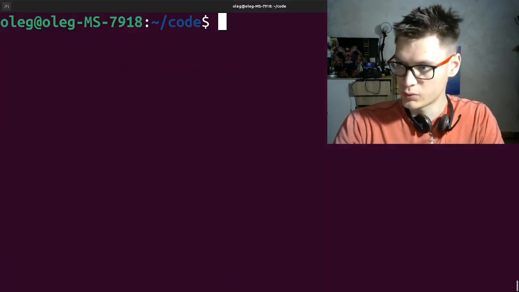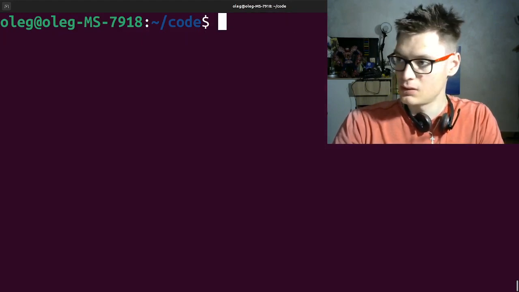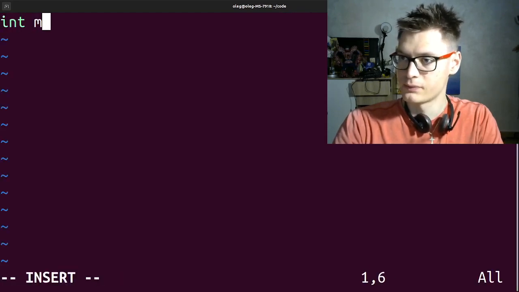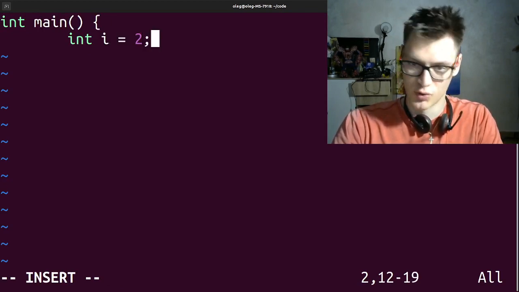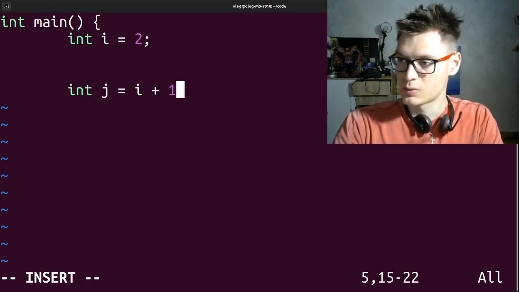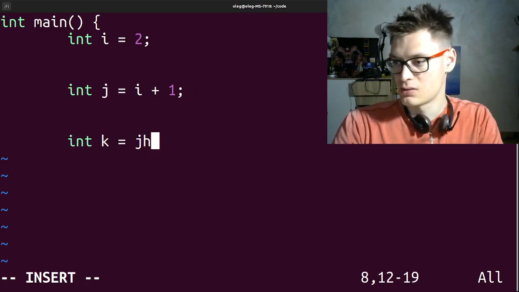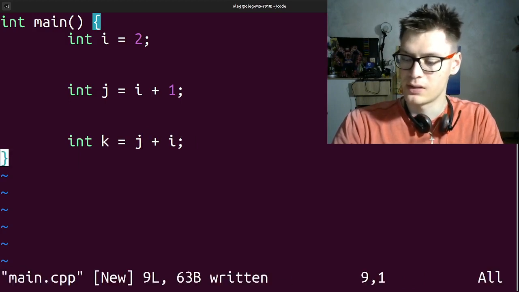Now I want to talk about goto. We all know we don't use it, but let's briefly talk about it. Imagine we have int e equals 2, then int g equals e plus 1, int k equals j plus y. Seems great, right?